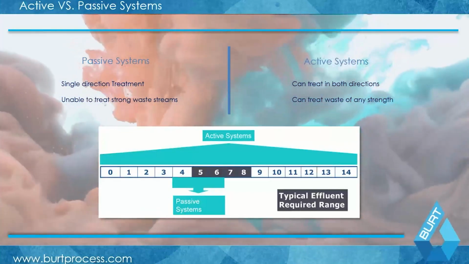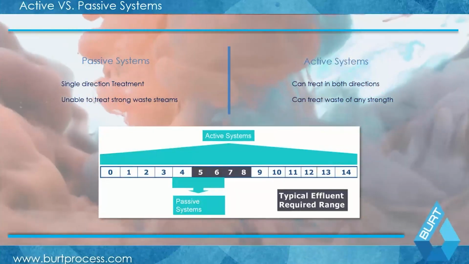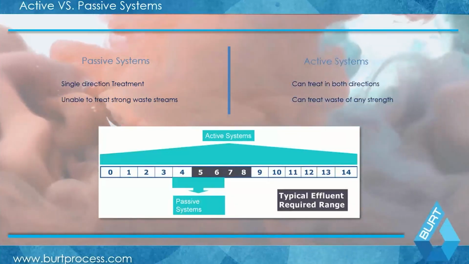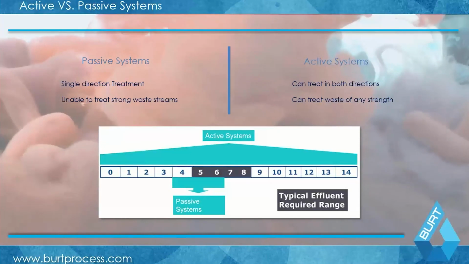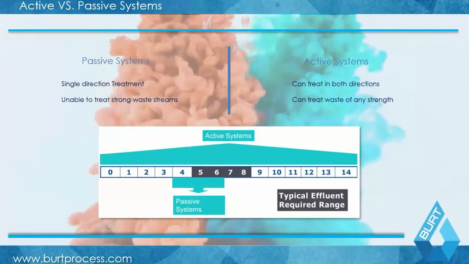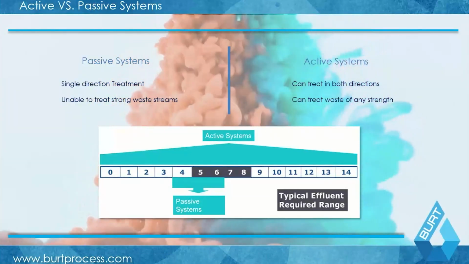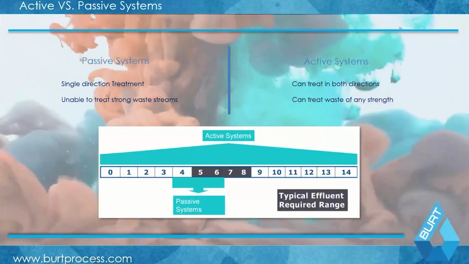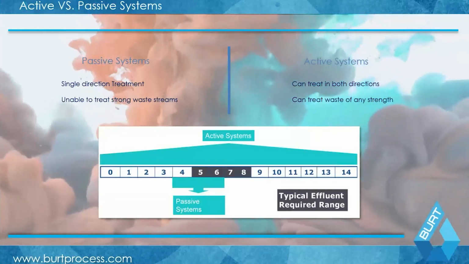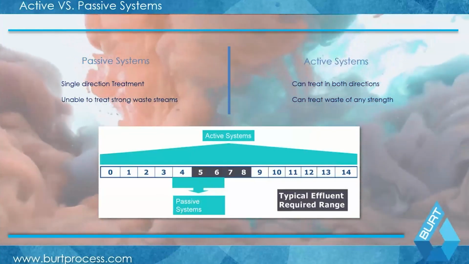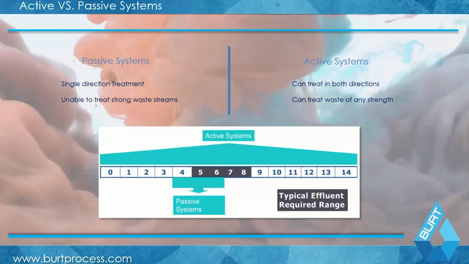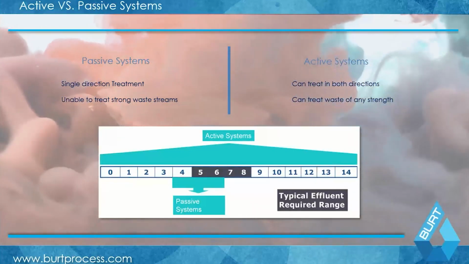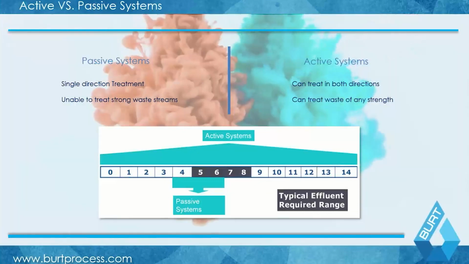The problem with any kind of passive system is, one, it only treats in one direction. It only treats acidic waste, and obviously there are a number of different constituents out there which are very basic in nature, cleaning chemicals and the like, that would be completely unfazed by going through a limestone chip system. Beyond that, they're just not very strong. You're talking about a very weak acid source in limestone. I'm sorry, a very weak basic source in limestone. So you can only really treat down to about the pH 4 range with those.